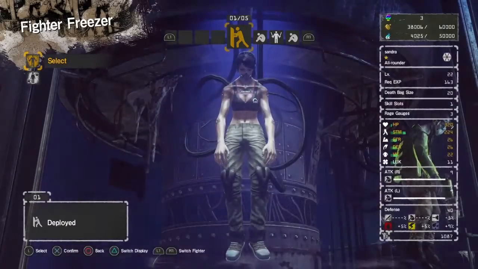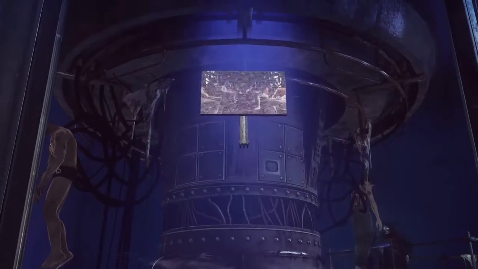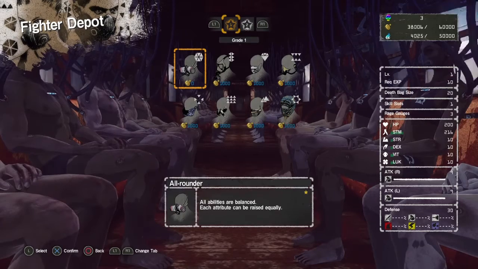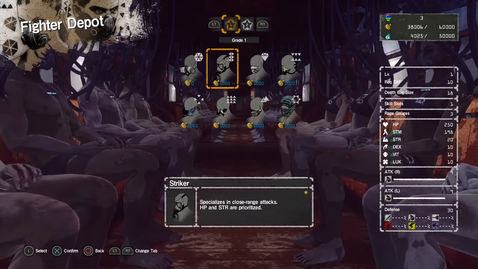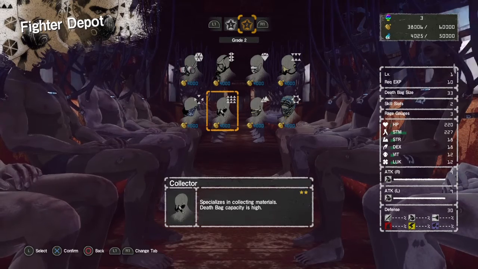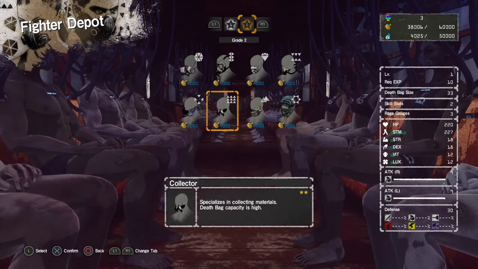Now the fighter freezer is where you store your fighters. My first fighter in the game is actually not the one I'm on right now. It's in the freezer because it caps out at 25, since it's a grade 1 fighter. As you progress through floors, you'll unlock higher grades. At the time of this video, I only have grade 2. The best fighters to start out with perk-wise are either the balanced one or the striker. They have higher health and hit harder. Picking the collector is not the best idea because they don't deal a lot of damage.